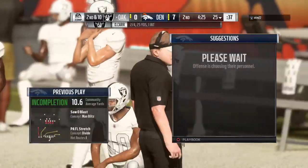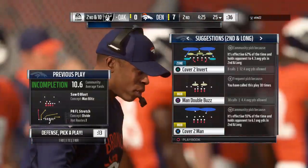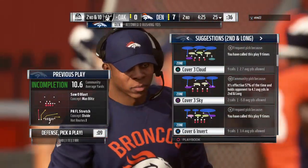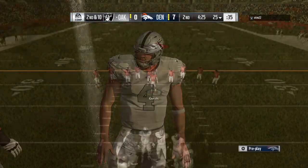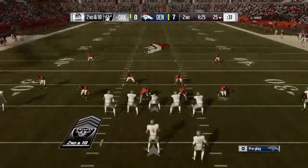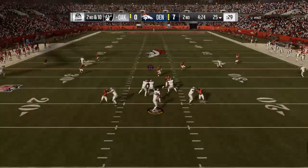Now here's a pass on 1st down that's knocked away and incomplete. It's always a battle. Who's going to win on 1st down, the offense or the defense? Let's face it, if you've got the ball, 4 yards or more on 1st down is what you're aiming for. They tried to throw for it there. Nice effort to knock that one away and bring up 2nd down. An incomplete pass leads to 2nd and 10 from the 25.